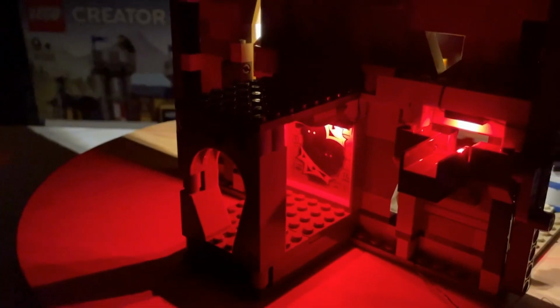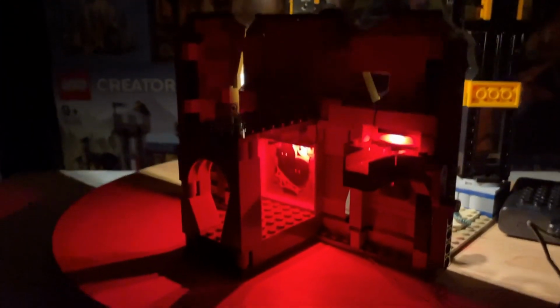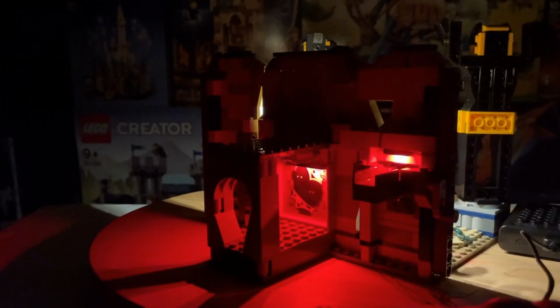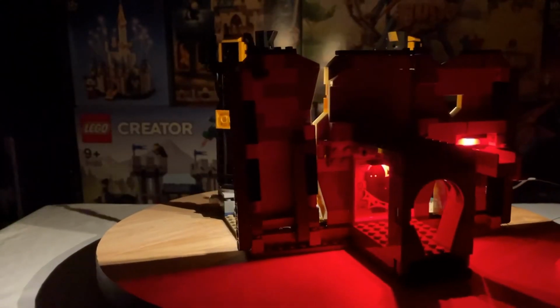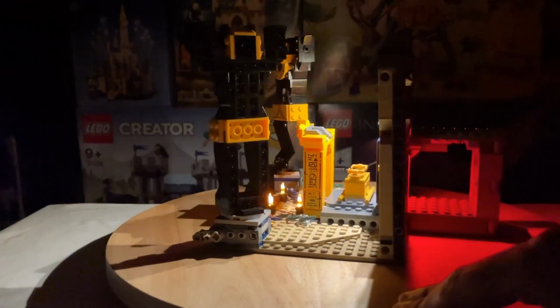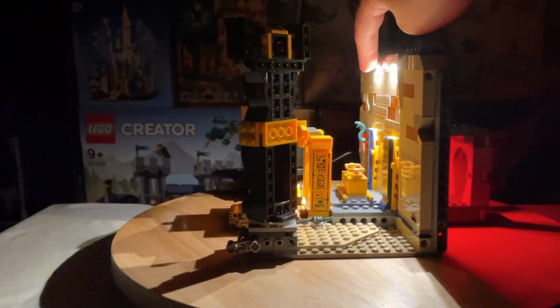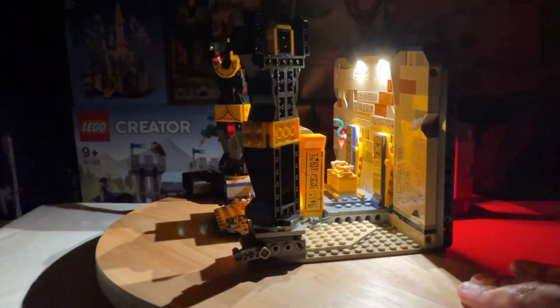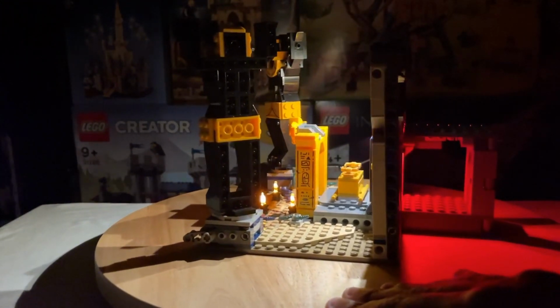It looks really good. I think the effect is just fantastic. Very minimalist, but a really good effect. I just think it really does change the whole dynamic of the set. It's these bright LEDs here. They're just super bright. I mean, they look absolutely fantastic. It makes the Ark of the Covenant look so good.